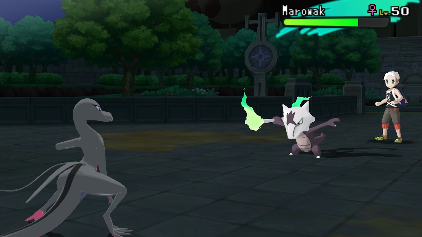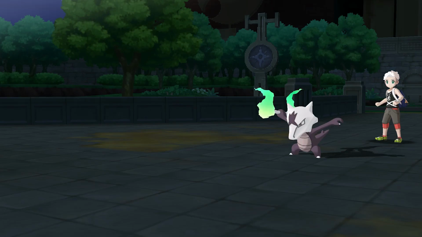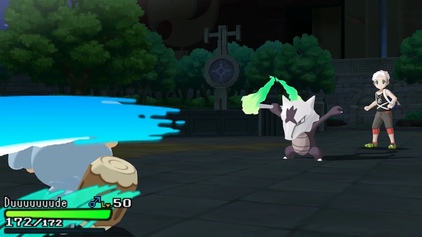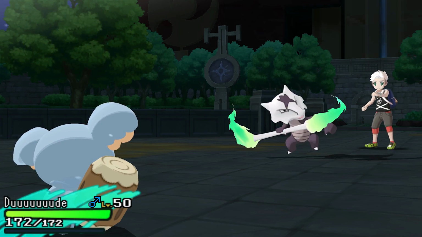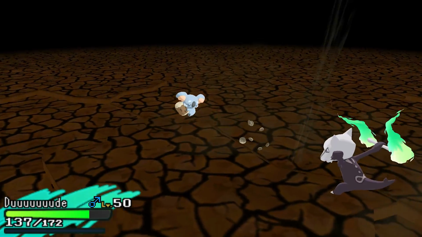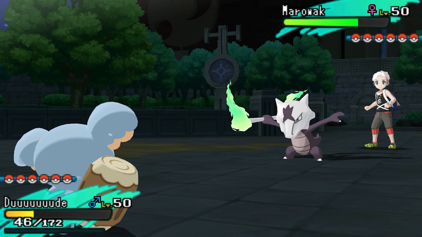He switches into Marowak, which still takes a decent chunk, 25%-ish from the Flamethrower, just showing how strong Salazzle can be. I do switch Monet Lizard out. I'm predicting an Earthquake this turn on the Monet Lizard. I'm predicting a Shadow Bone onto the Monet Lizard, and he actually goes for the Earthquake. As I said, I was predicting a Shadow Bone because I thought he would predict me to switch into Gyarados.